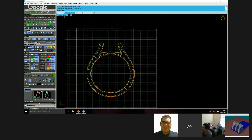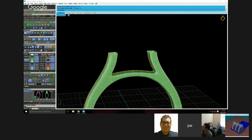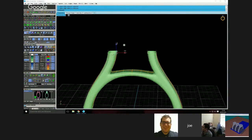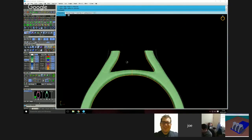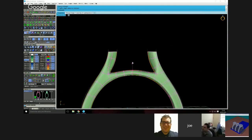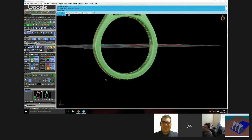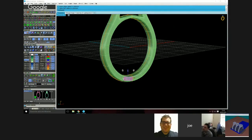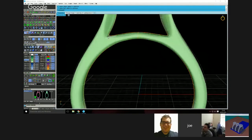But it doesn't matter, the beauty of it now is that you can size really easy for different size stones just by pulling it across and it all updates. It's probably not the best example of it, but it works really well. I want to put it up a little bit rounder. And then if you want to put a bit of thickness in the bottom, you just pull it out. That looks awful.